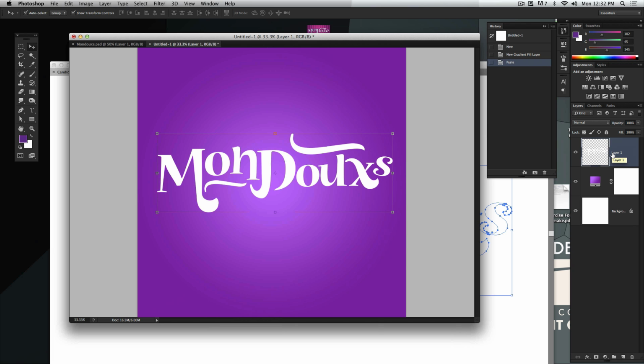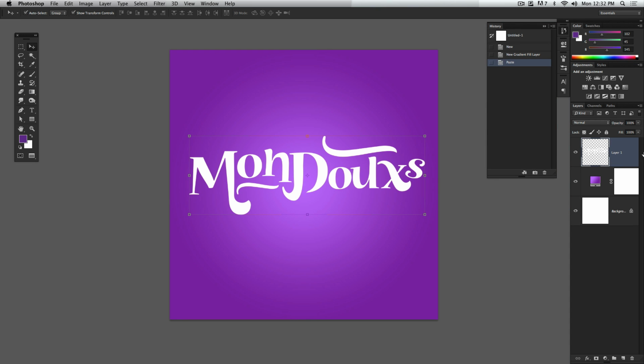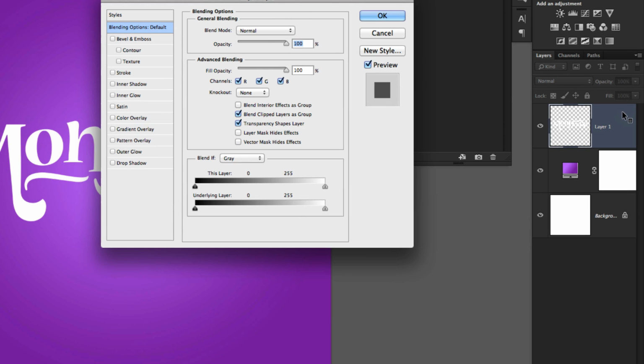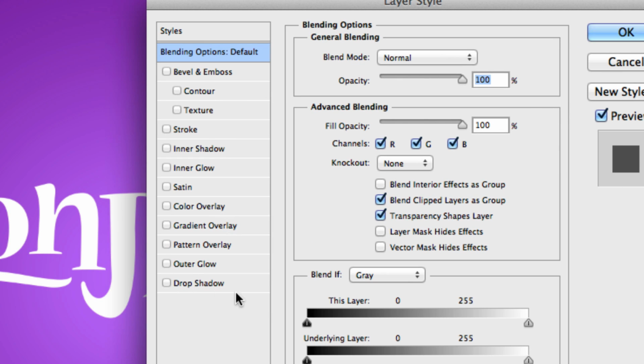Now let's have fun. Let's open up our special effects and see how we can make it pop. Remember, if you double click on a layer, this will bring up your layer styles options. And we've got all these different styles to work with. If you've ever done Photoshop tutorials online, a lot of them deal with using layer effects. Every one of them is going to be slightly different. Each one gives you different kinds of effects, and this is the type of thing you play around with.